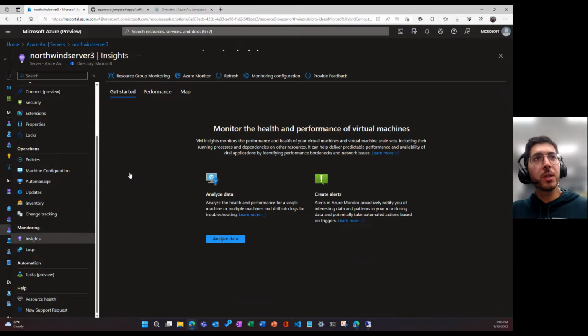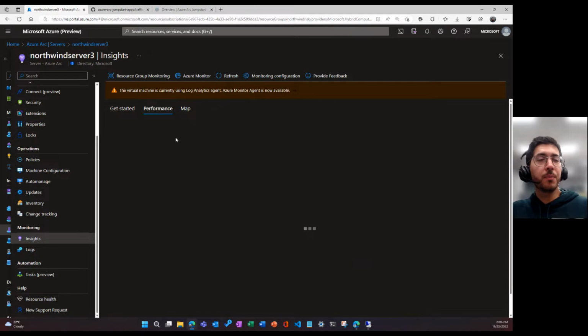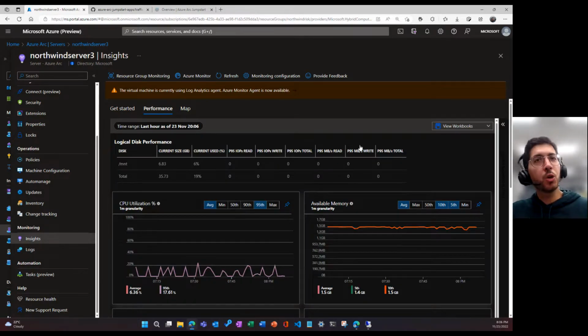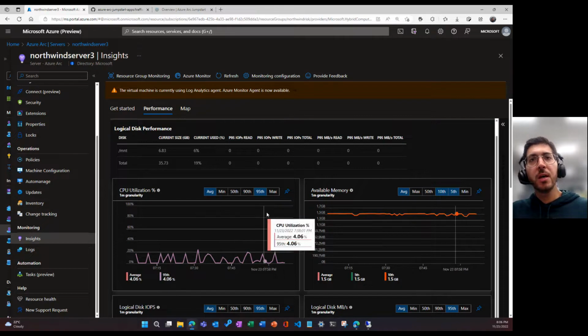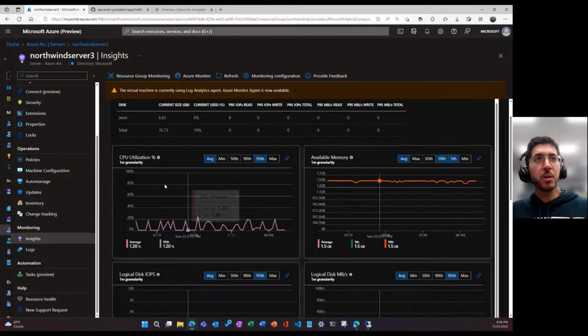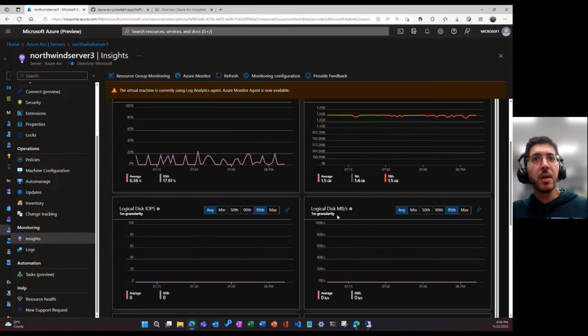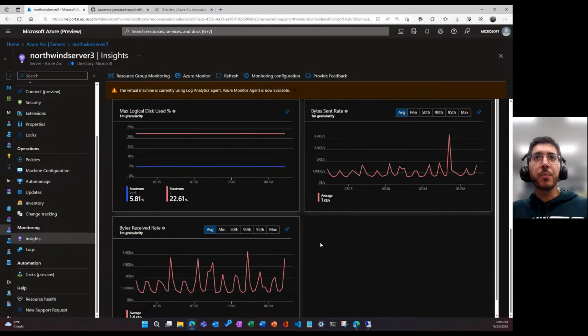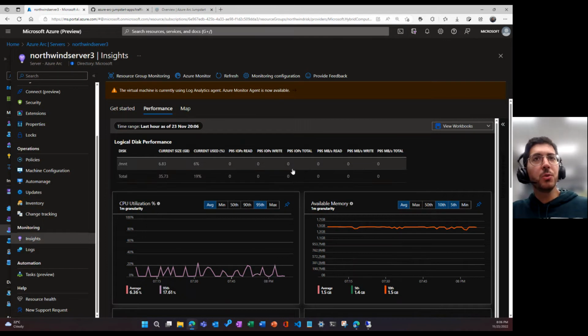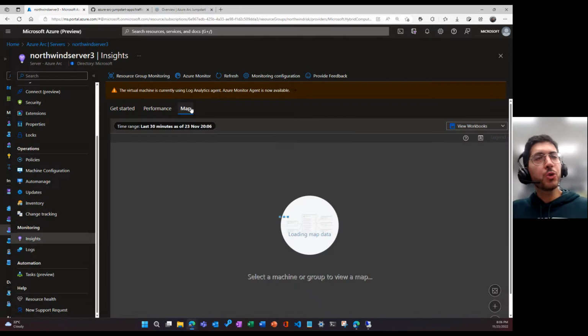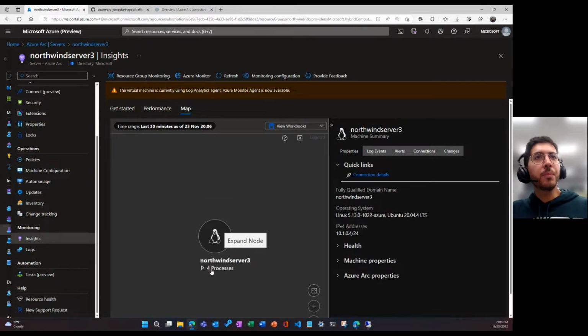Another cool thing that we can do is Azure Monitor. So again, if I don't have a monitoring solution across my diverse infrastructure, once onboarded to Azure Arc, I can simply enable VM insights, and I would directly get very useful visualizations around my CPU utilization, my memory, the disk, networking. All of this I get out of the box. I don't need to build any visualization myself. And finally, I can also see the dependency map. So I can see which processes run on this server.